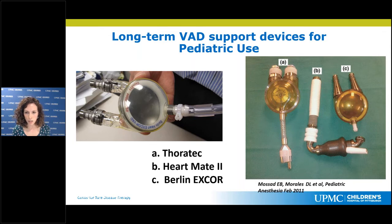There are also other devices like the HeartWare and HeartMate 3 device, which can be used outside of the hospital additionally. Typically, these are reserved for larger patients, and the pump is actually within the body and can be unattached from a machine or other things on battery power for several hours. So we have patients go to school and have normal quality of life outside of the hospital with these.